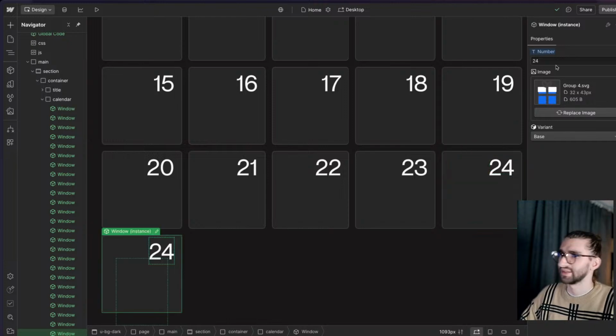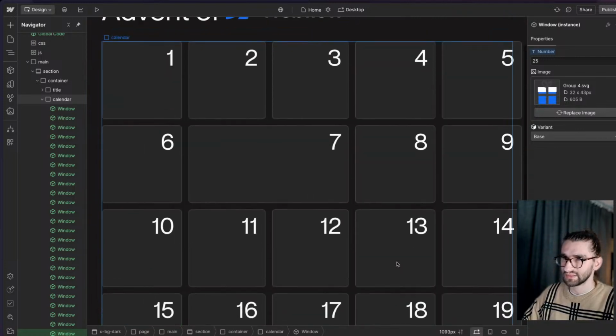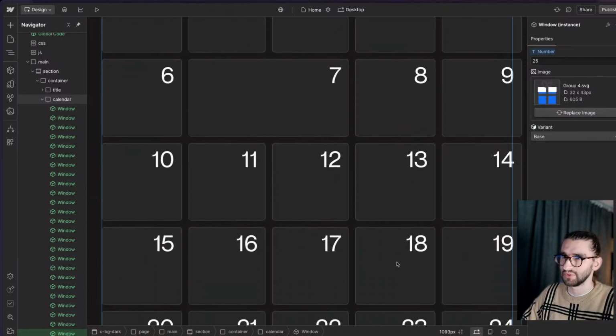We're slowly getting there. 25, all right. So I want some of these to be wide, so we did 17.